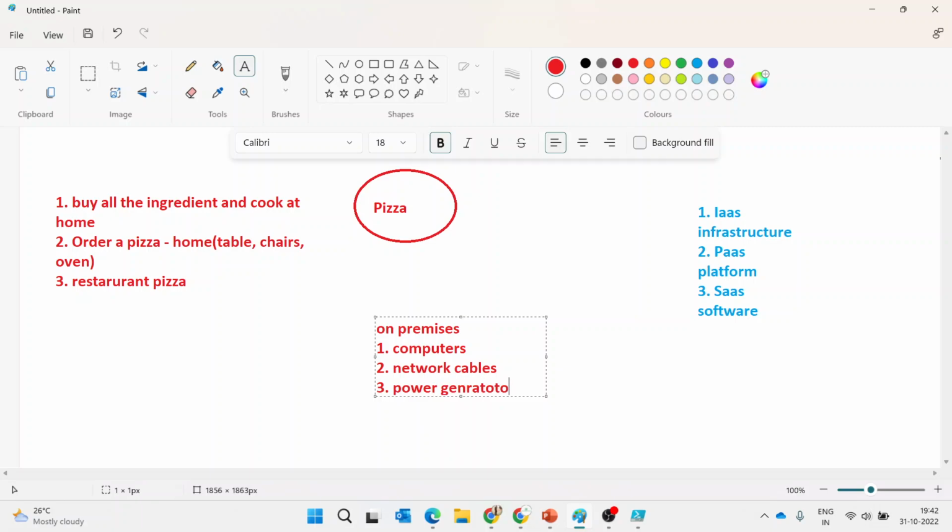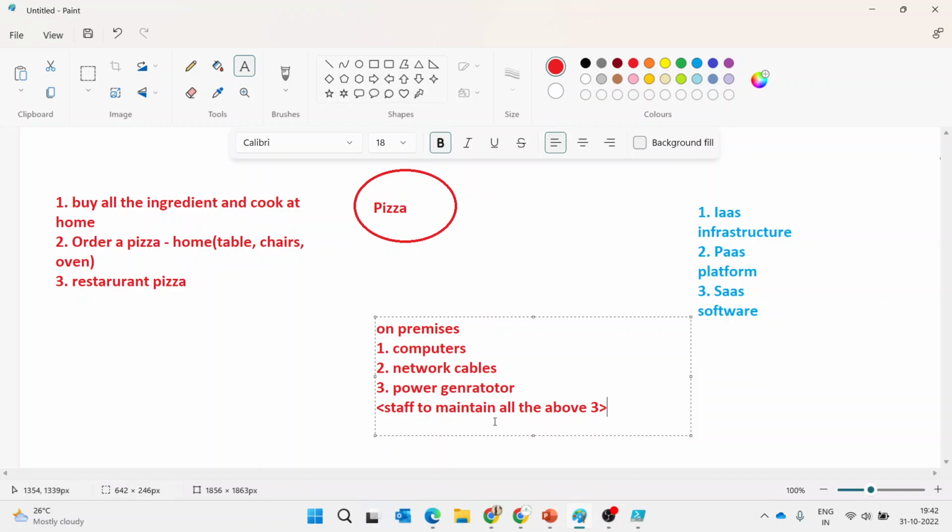After buying your power generator, for maintaining all the things you should have staff to maintain all the above three. These are the minimum basic things that you should do while starting a company on-premises. On-premises means the physical way.